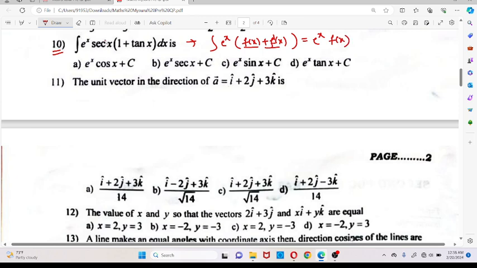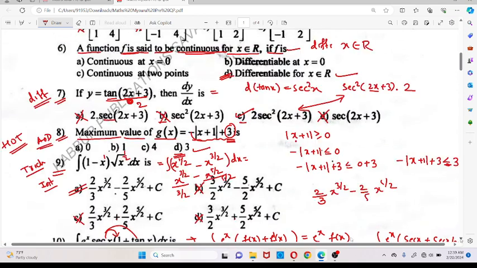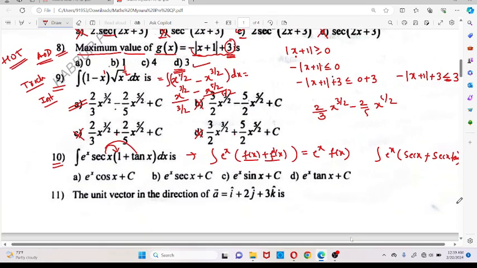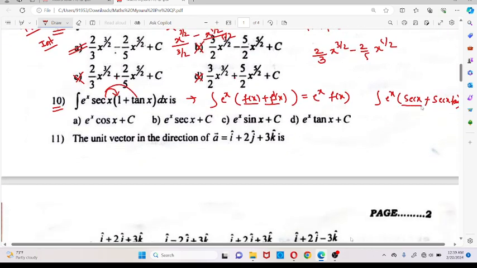So if you multiply this inside, you will get integration of e to the power x sec of x plus sec of x into tan x. Sec x into tan x. If you simplify this, you will get what? Sec x as a function and sec x into tan x as its derivative. So the answer will be e to the power x into sec of x. So option A is also wrong. Option B will be the right answer because here there is sin x and tan x, 100% this does not suit. So option B is the right answer.